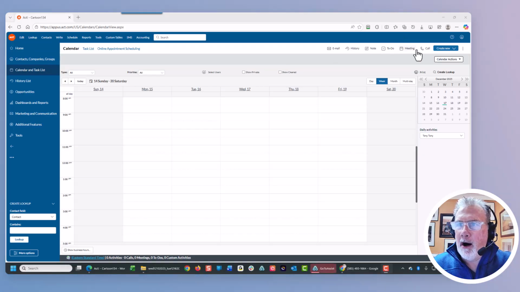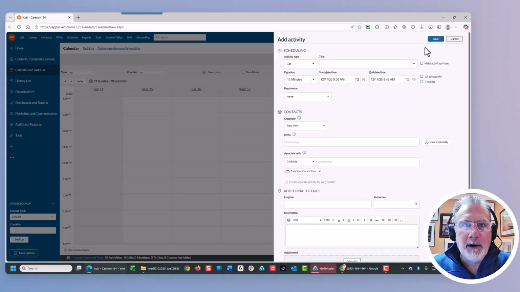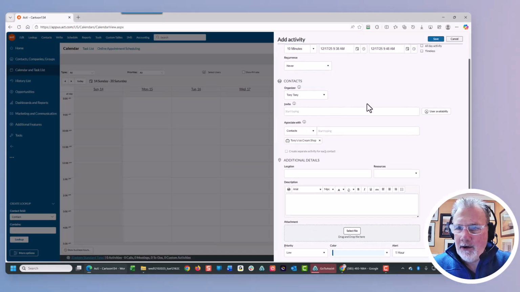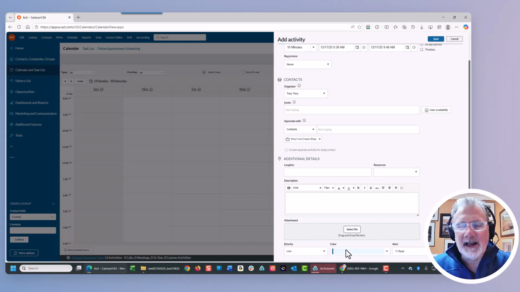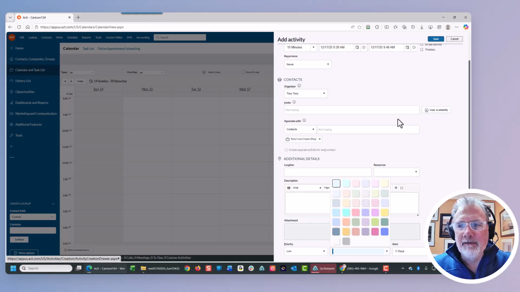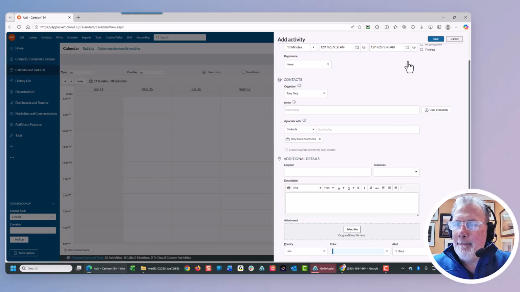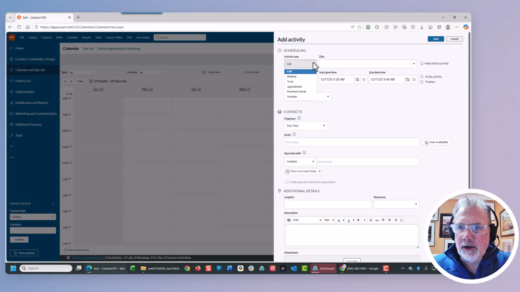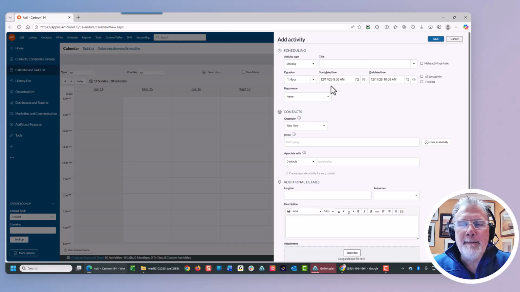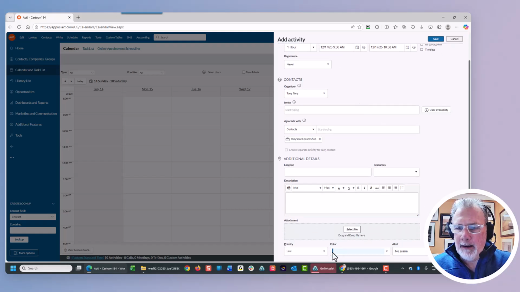I'm going to come up on the top border and click on call. So let's say we want to schedule a call. When I go down towards the bottom, you'll notice the color of this call is blue. If I want to change it to another color, I can click on the drop down and select a different color. If I come back out of this and instead of scheduling a call, I say, you know what, I want to schedule a meeting, then if I look down at the bottom, the meeting is also blue, but maybe a meeting's a little more important. So let me show you how I can manage this.